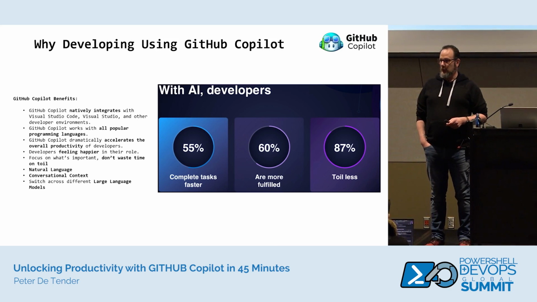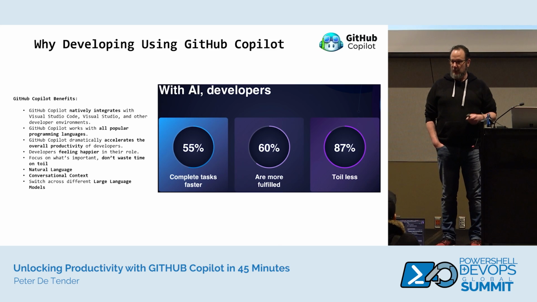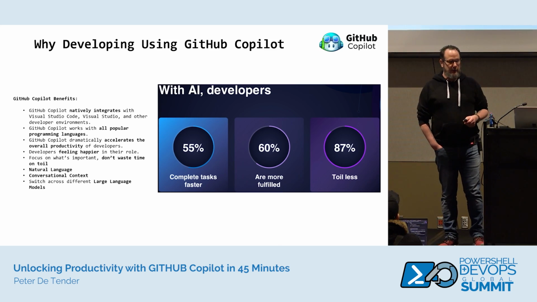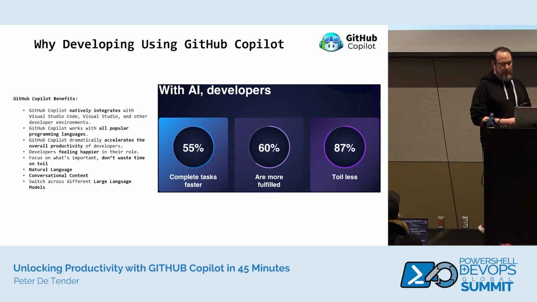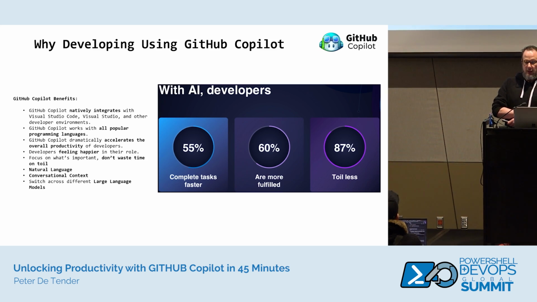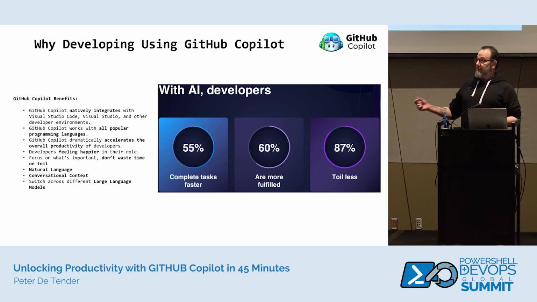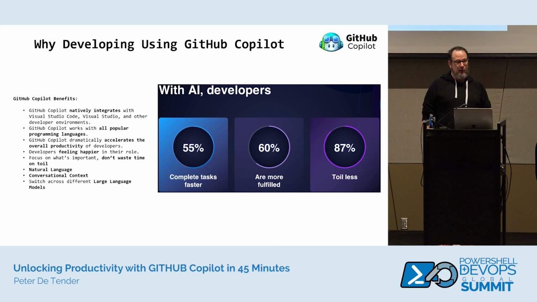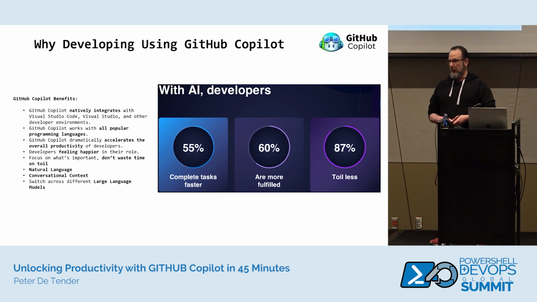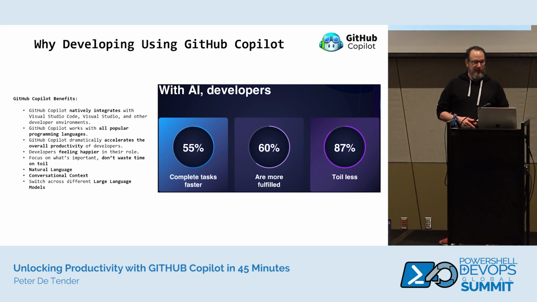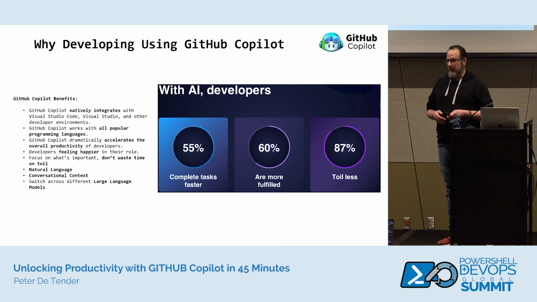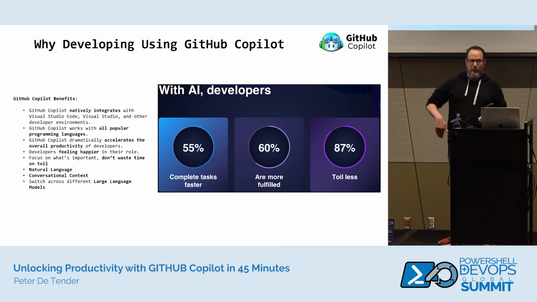Anyone no idea what toil is? As a non-native American, it was a word that I had to dig into. So it got created by Google a long time ago when they came up with DevOps and SRE. Toil means it's all the stuff that needs to happen in your day-to-day job, but nobody likes doing it. Like the Monday morning stand-up meetings, right? We need to have them, but nobody likes them. And the meetings are fine, but creating that report out of it, or creating documentation, or again, doing all the stuff that it's just boring. But it's so important to keep our apps up and running.